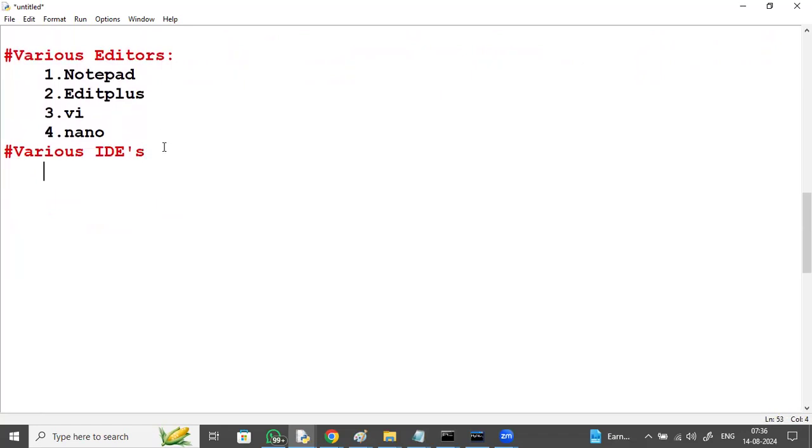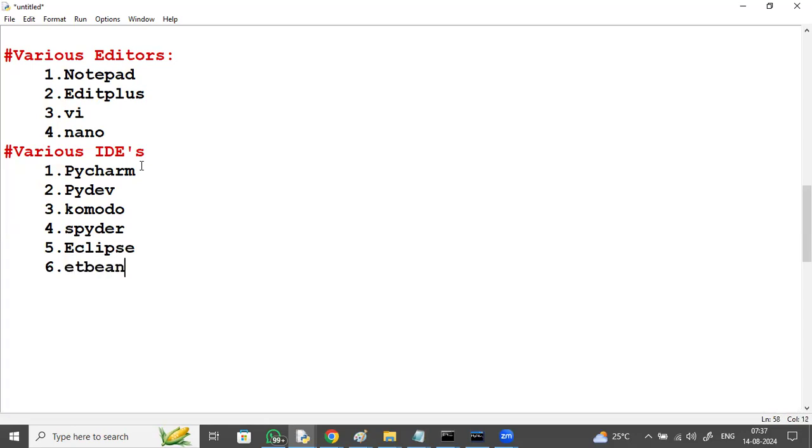Python supports different IDEs like PyCharm, PyDev, Komodo, Spyder, Eclipse, NetBeans, Jupyter Notebook, and VS Code.